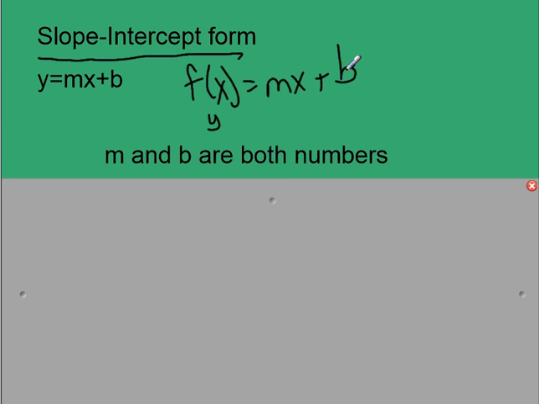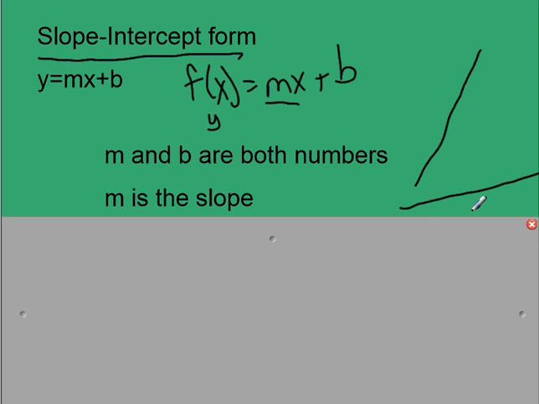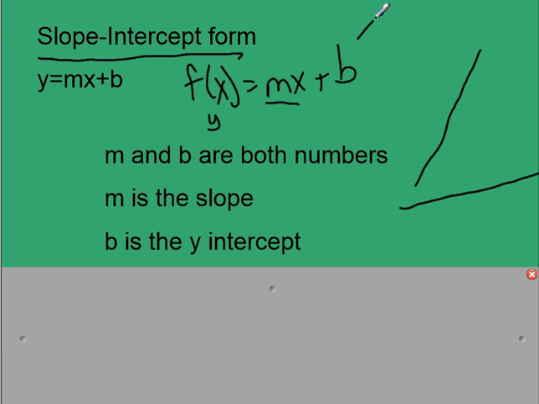So in this form of the equation, m and b are both plain old numbers. x is going to remain a variable, y is going to remain a variable. The m is a really important number because that describes the slope. Remember, slope is the steepness, so that would have a high slope, and this would have a low slope. Okay, so that number determines how steep the function is. b is the y-intercept. The y-intercept determines where on my xy axis the graph will cross my y-axis. So for example, the y-intercept here would be right at that point.